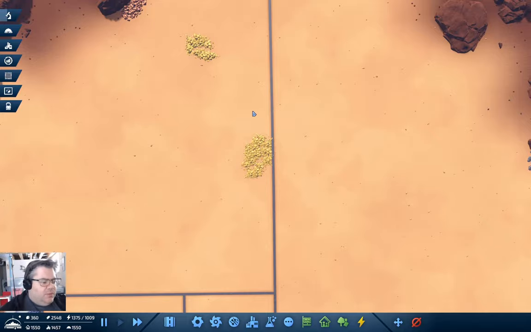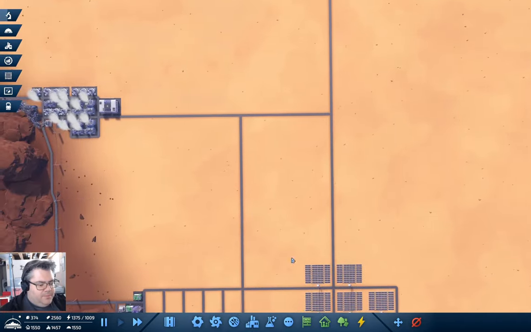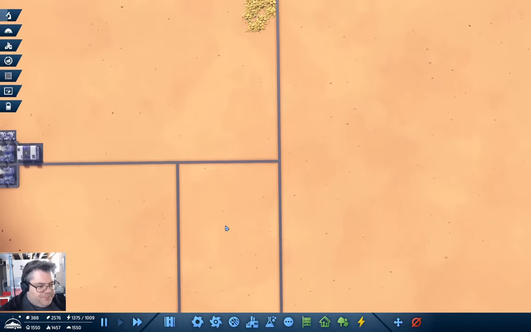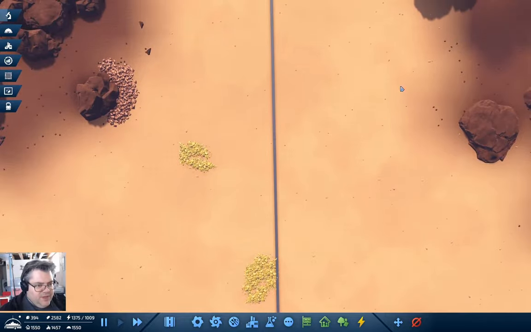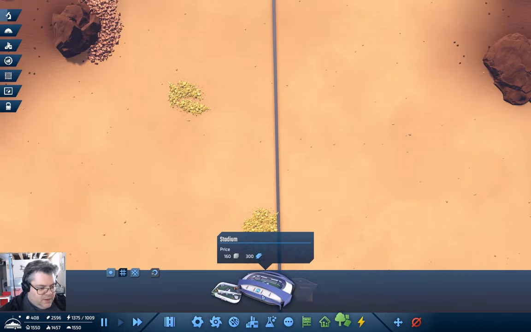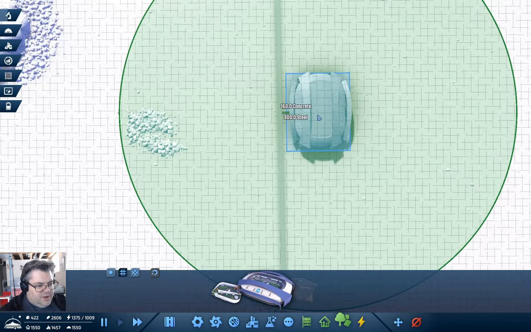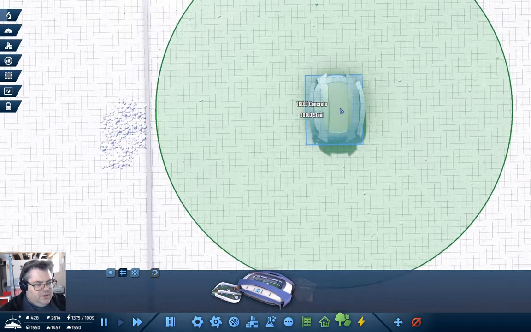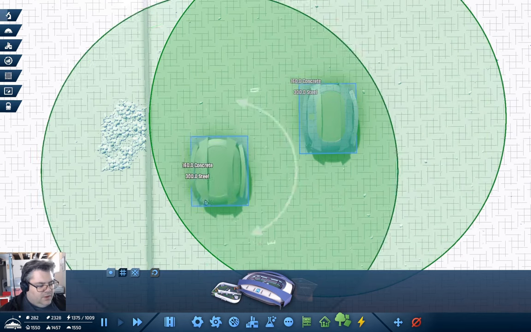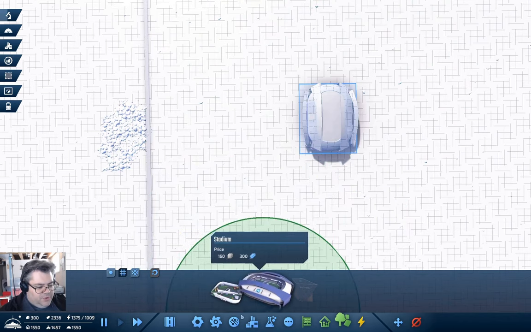This time around, I want to build a residential area that's out away from the existing setup. So I'm going to come up here and do that over here. I'm going to start out with a stadium, which has a big footprint. So I'll put that here, and then parks, I'll put those in after.